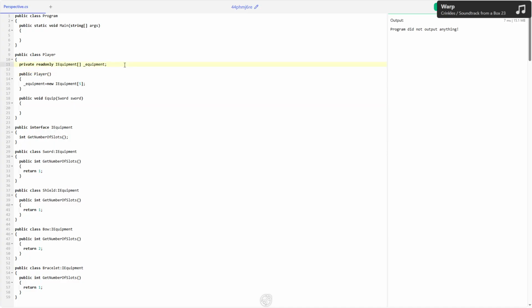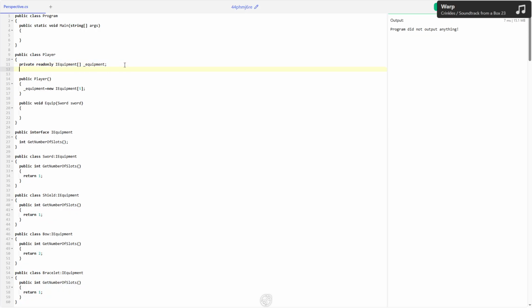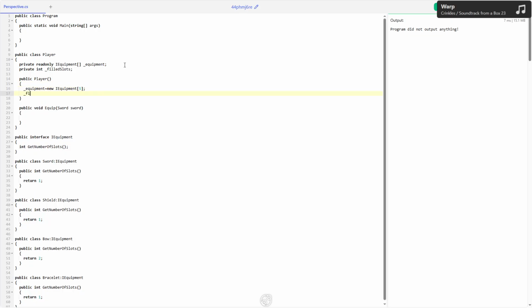And let's also make a counter here, private int filled slots equals 0. So we start with 0 and then we go sword dot get number of slots. That's int slots.